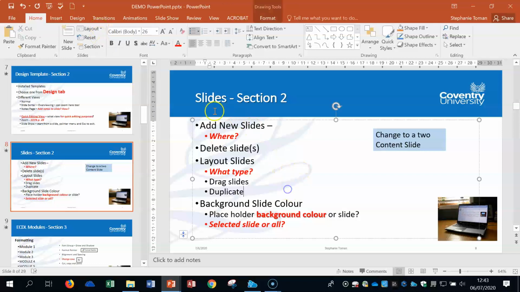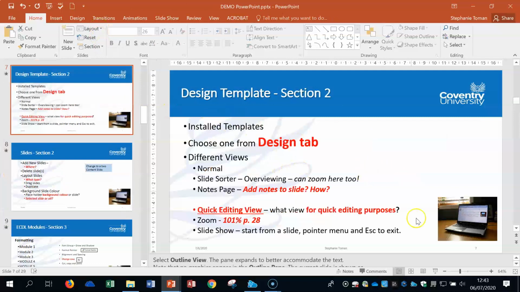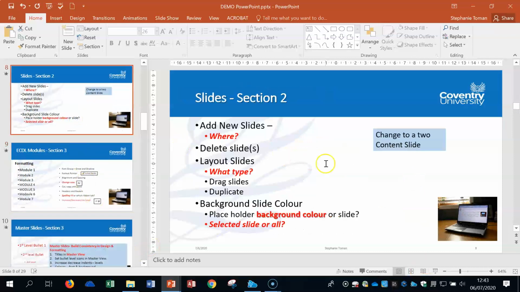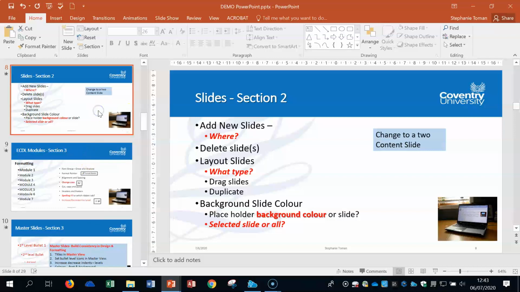With regard to dragging slides, you can drag here just like you did in the sorter feature down here, slide sorter. As far as the, let's just go back on here, the duplicate, you've got a copy and a duplicate. Duplicate will keep formatting on slides and designs and things like that. Copy will just copy a slide from somewhere else and bring in the basics. So it's particularly when you're going to take something from another PowerPoint.